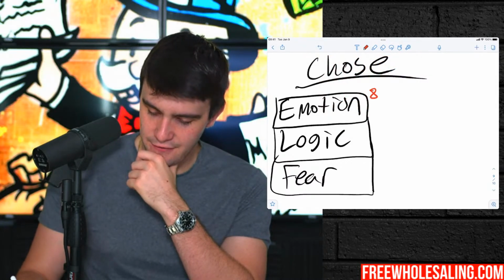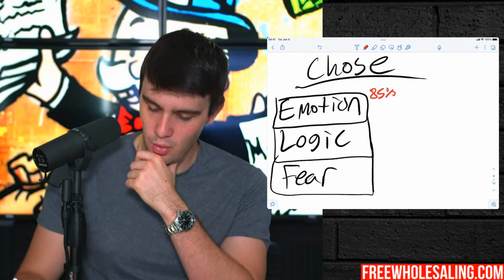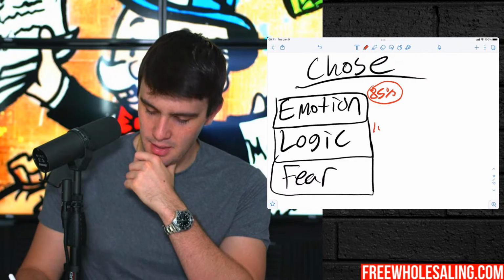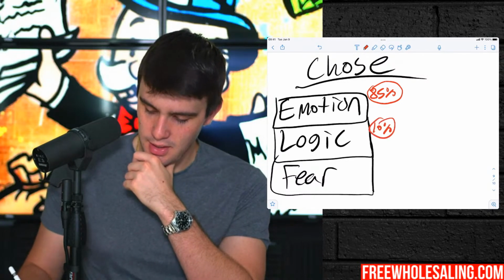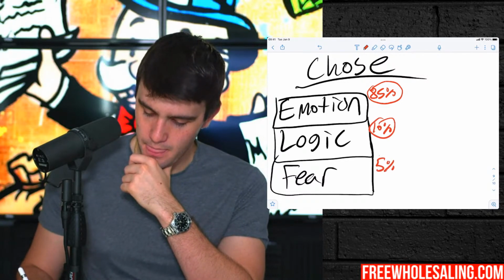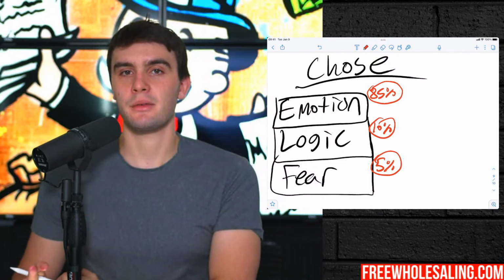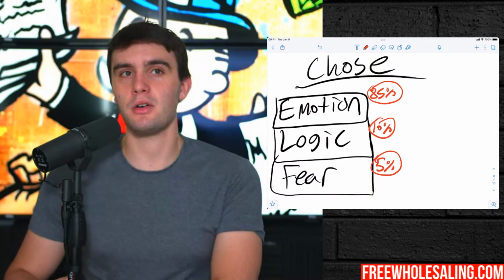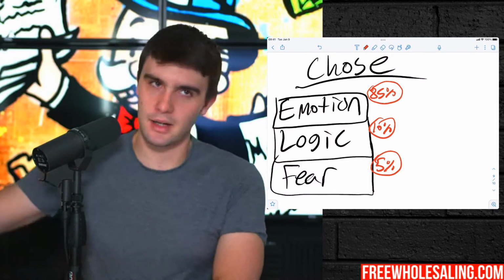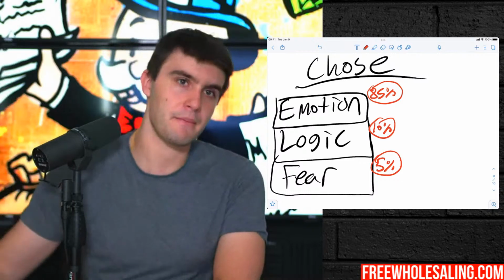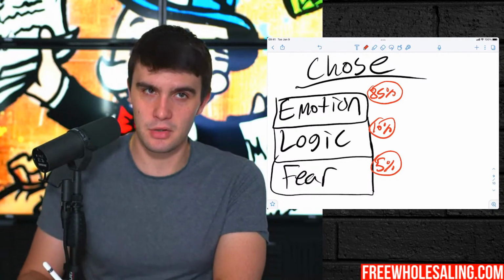I would say 85% are going to go off of emotion, 10% off of logic, then 5% over fear. So when you give an offer, they're going to make that decision based on these 3 principles. Emotion, I want to get rid of the property. Oh my gosh, I got to just get rid of it. I'm so sick of this property. Blah, blah, blah, right? 85% they're going to choose based on emotion.